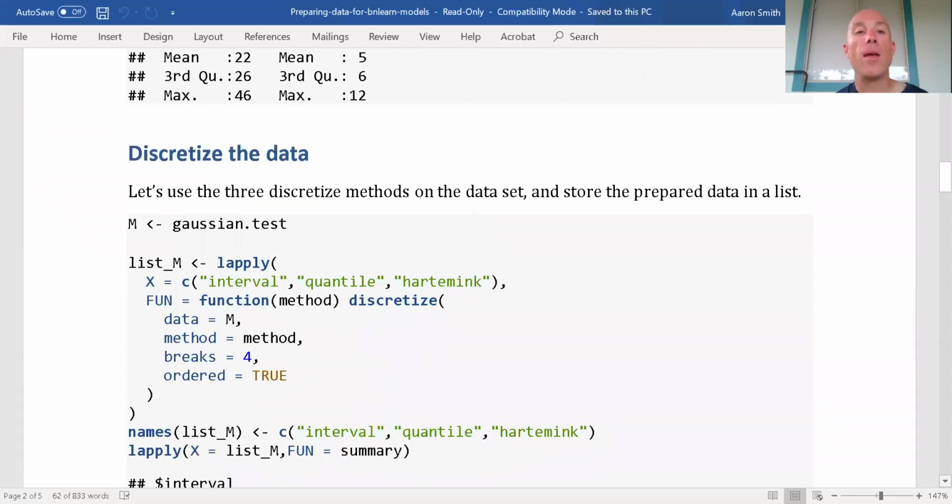Now let's actually go through and convert these values into discrete values. What we're going to do is apply three different techniques to make numeric data into discrete data. The first one is interval, then quantile, and then mutual information. So we have constant subinterval width. Here, we try to get a constant number of observations in each subinterval, and here we're using mutual information. Now, I chose to have 4 subintervals.